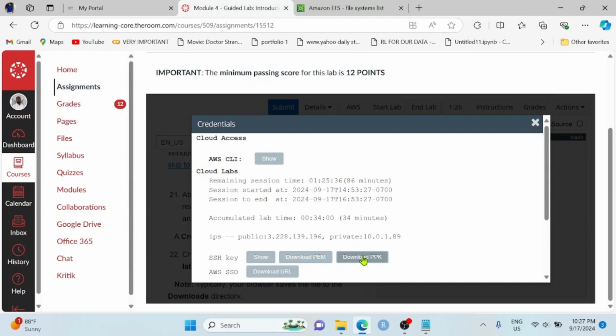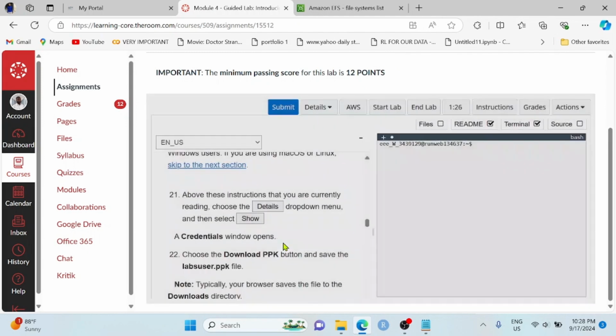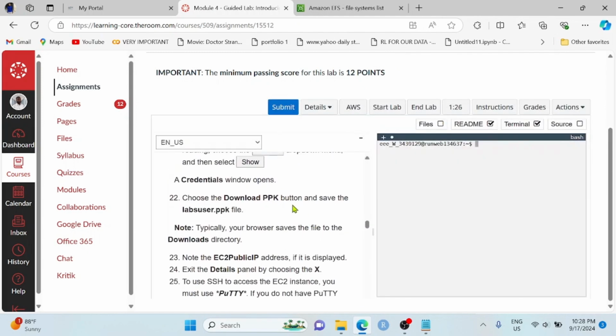Yes, this is what, okay. They said we've downloaded our labsuser.ppk file, right? So that is the requirement here. Then save the labsuser.ppk file. So typically your browser saves the file to the download directory. Yes.